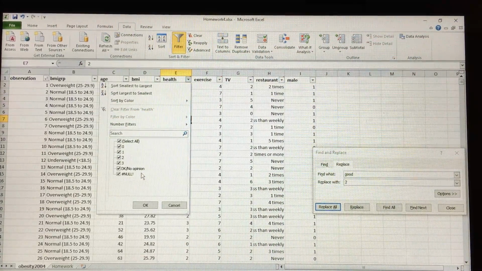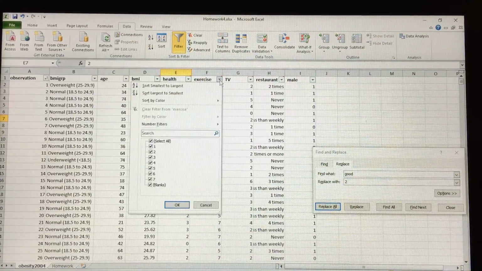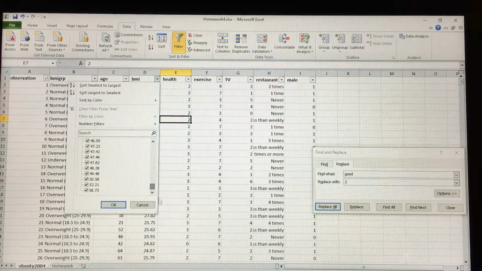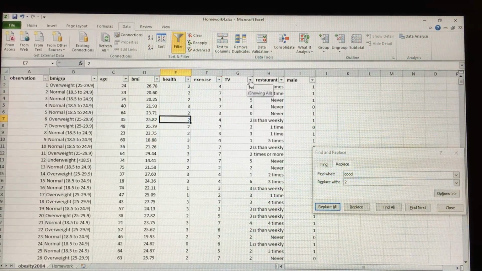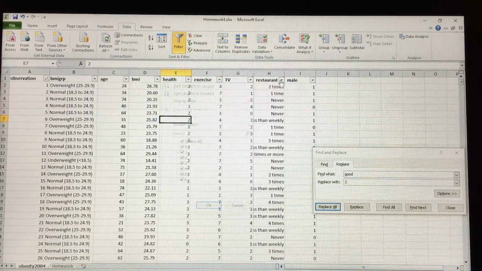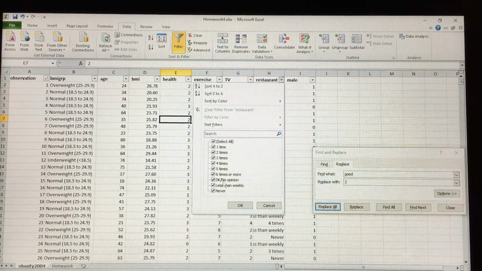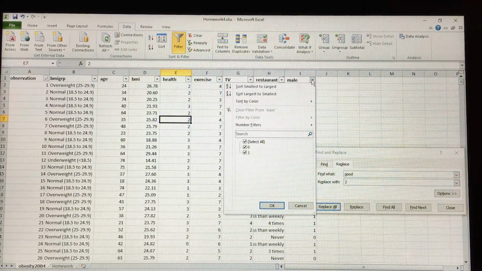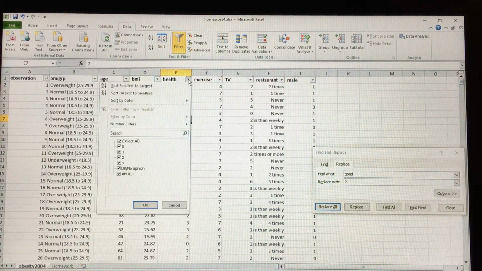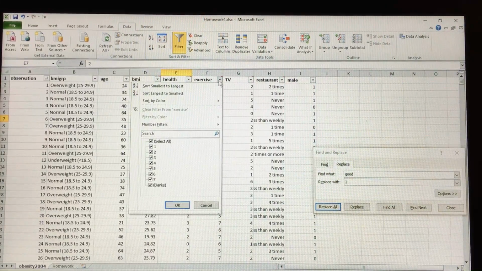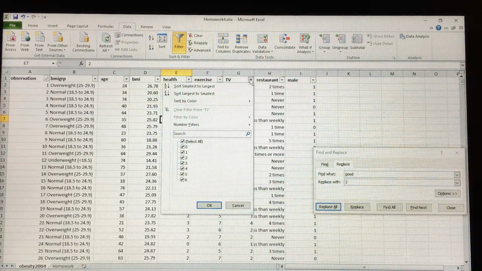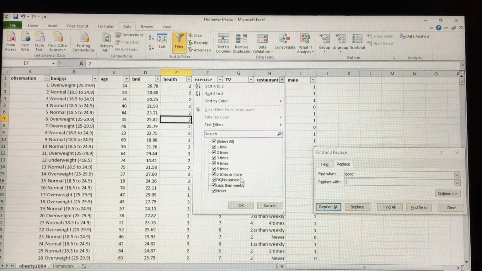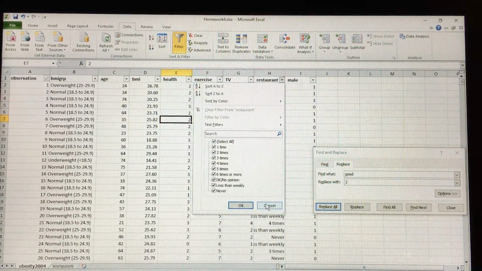Ooh, look what we have missing. Let's see if we have missings anywhere else. We do have blanks. That's good because it's blank and not listed with the word missing. So we don't have much to do there. We've got another one that's got missing or don't know, and we don't have anything missing there. So I am going to leave that to you to make changes in the restaurant variable and do your recoding.